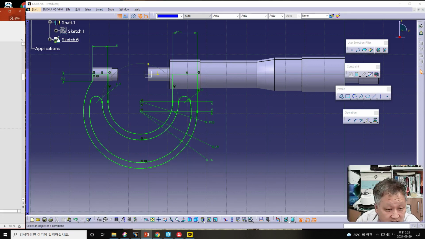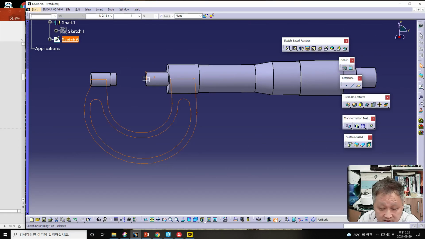In the next step, exit to the sketch workbench in this part, and maybe by using the pad system.